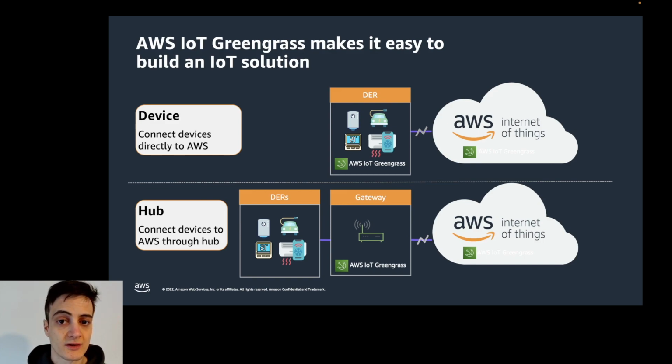Another option is, if you already have a DER and you want to integrate it in your solution, you can have a gateway, which is a small gateway, as we mentioned, our Raspberry Pi works fine, to run AWS IoT Greengrass to connect with specific protocols to the DER, and you can read that and control it and report this functionality and data back to the AWS IoT cloud.